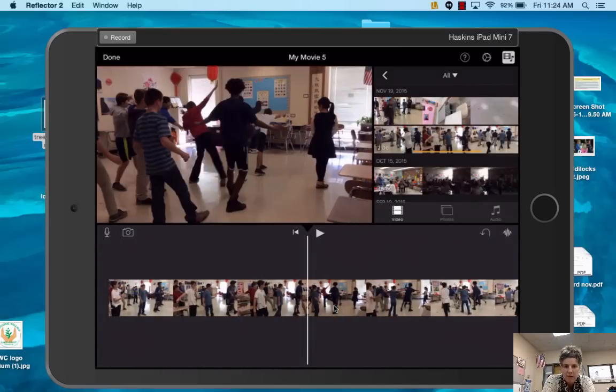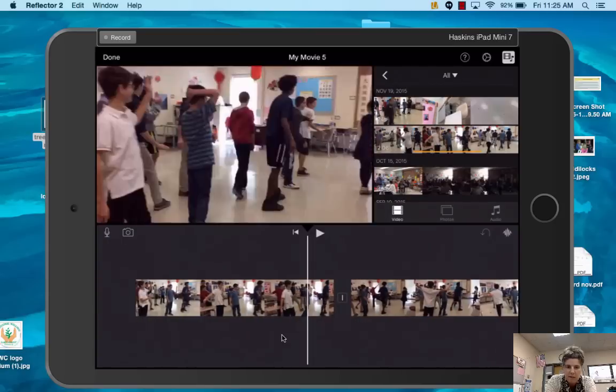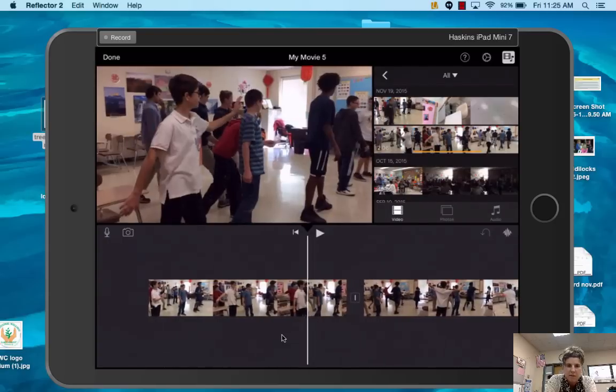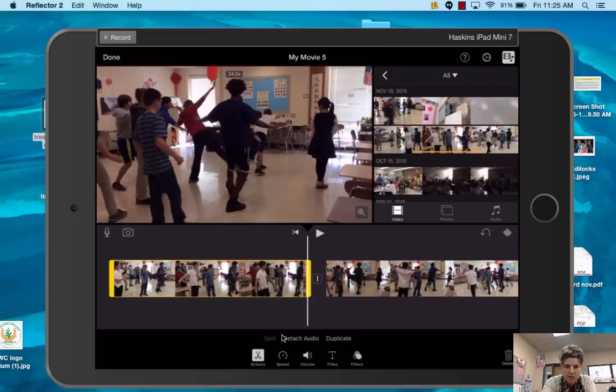In order to be able to work on it, you have to select it. So you touch it, and there's a yellow box around it, so you know you selected it, and you get a pop-up menu. Notice you can delete it down here. You always have delete in the bottom right-hand corner. Under actions, since that's selected at this moment, you can split your video. Notice if I hit split, it just turns the video into two different pieces for me. Maybe I want to zoom in on the first piece, but not on the second, so that's how you can do that.